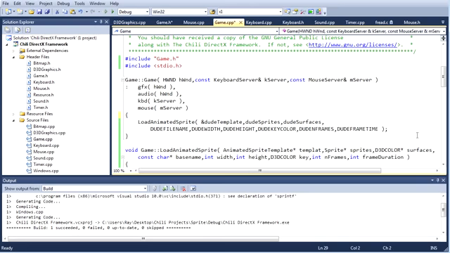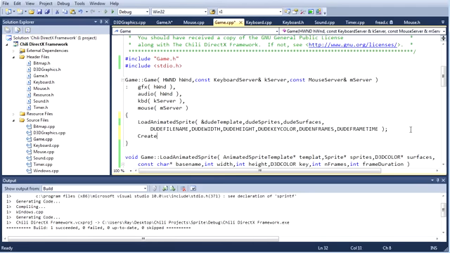So we go game.cpp, we load a sprite, and we create sprite instance with a pointer to our dude template, address of our dude template, same thing really, and the address of our dude.